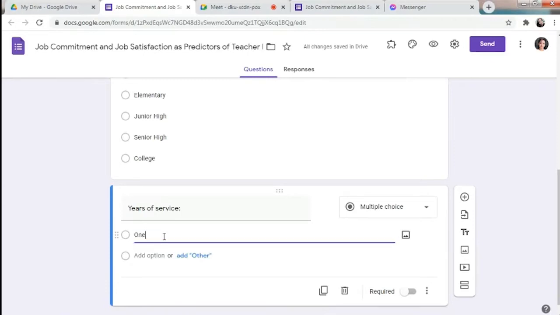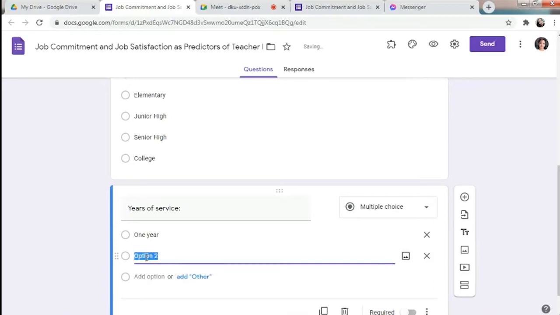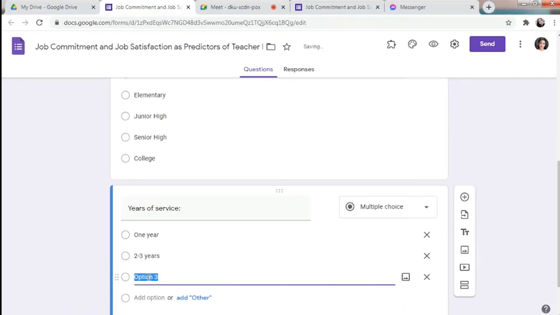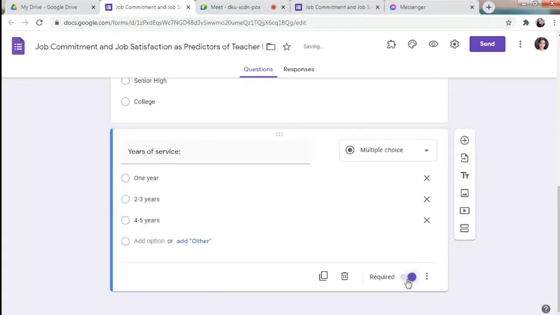Let's say, 1 year. 2 to 3 years. 4 to 5 years, and so on and so forth. And then don't forget to activate the required button.